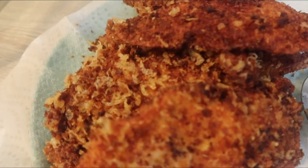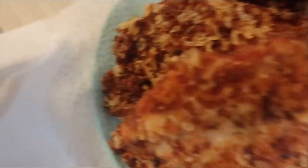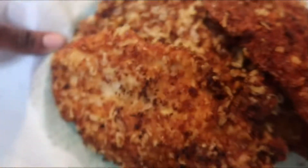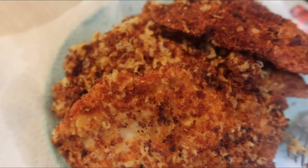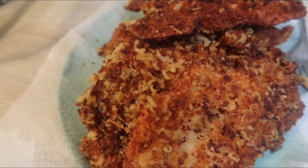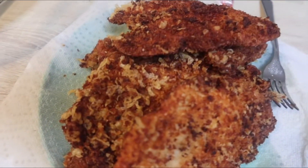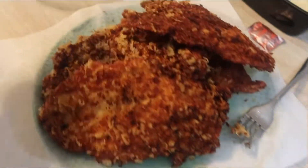I have my fried chicken here. These little crispy bits that you see are the parmesan cheese that I added to the breadcrumbs — that is absolutely optional, you do not have to add that to your panko breadcrumbs. Now I am getting ready to transfer these chicken breasts to a baking dish. I may have to use two separate ones because I don't have a ton of space and I have quite a bit of chicken.